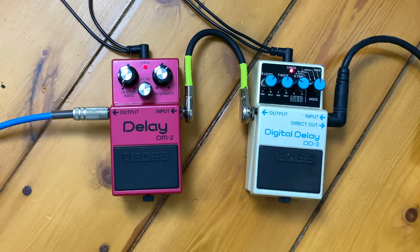For this one, I'll use two delay pedals set to the exact same delay time, or as close as I can get to it. So listen to how this clear digital delay mixes with that darker sound of the analog DM2. It stops the digital sound from being too bright and sterile, I guess, and simultaneously stops the analog DM2 from sounding too dark and muddy.